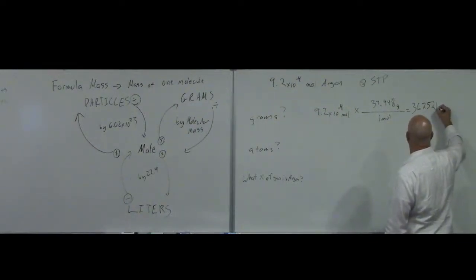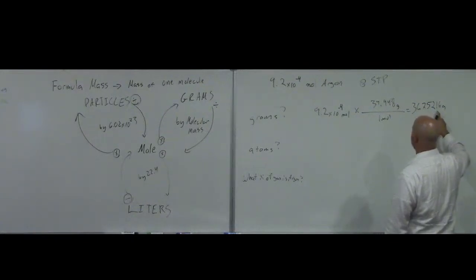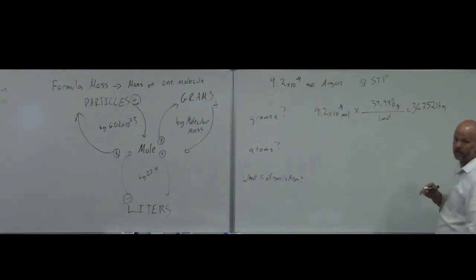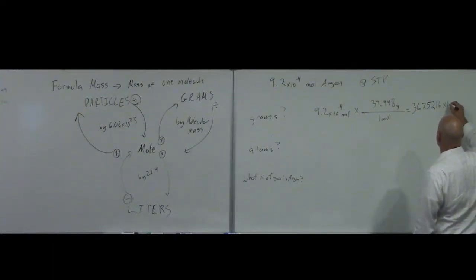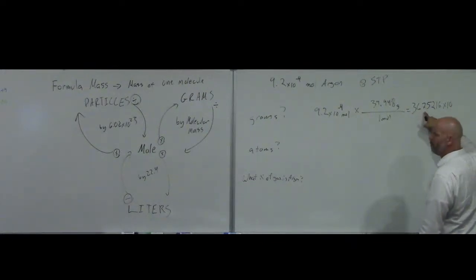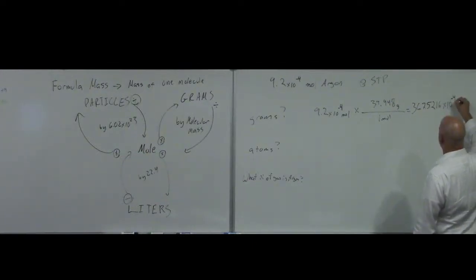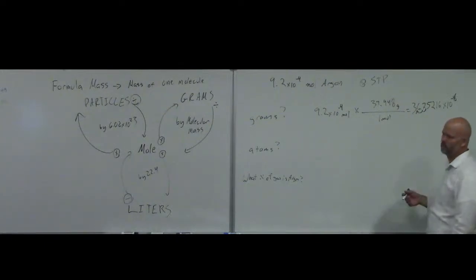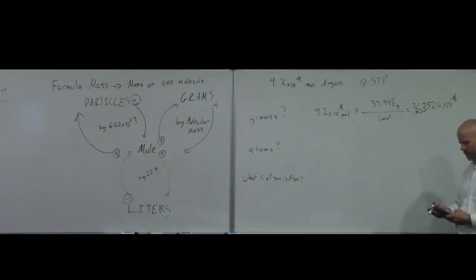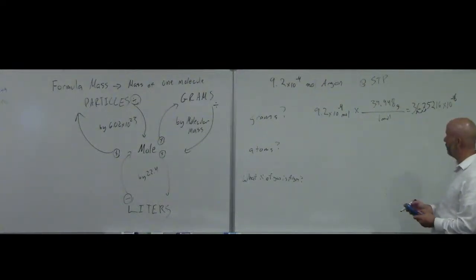367.5216 grams. You'll get something similar, but it's times 10 to the negative 4, grams. If I'm going to do true scientific notation, I want to move this back, so I should get 3.67 or so times 10 to the negative 6. Do you guys get something like that? I got 0.037. What did you get? My calculator wasn't working. Okay, let's all run this one more time.